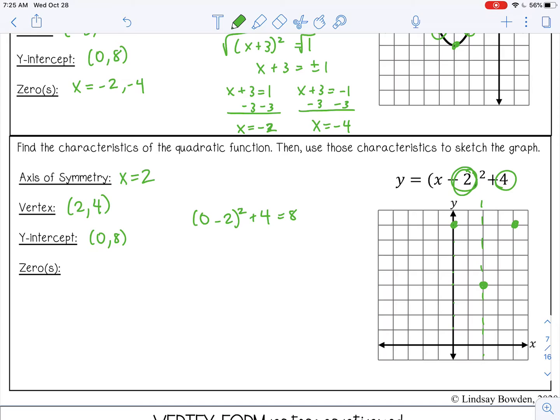It looks like this is going to be opening up and not have any zeros, but let's prove it. Let's use our knowledge of solving and actually prove that this has no real zeros. So I'm going to subtract that 4, take the square root. And right here we have a square root of a negative number. That means there are no real zeros. Now if you want to use an x-y table and get some more points, you can. But you can pretty much well see where the parabola is going to be.